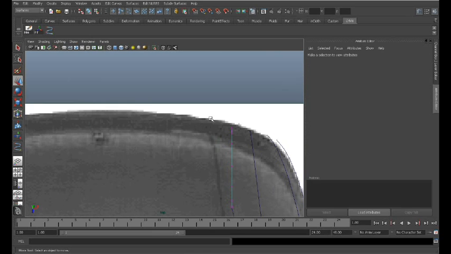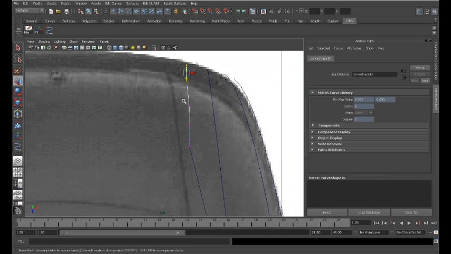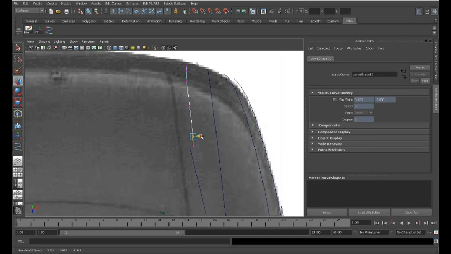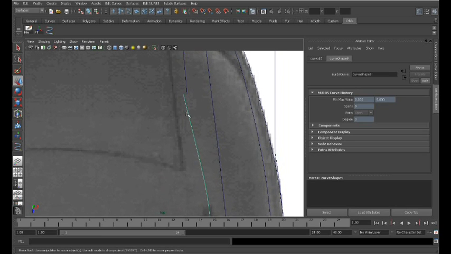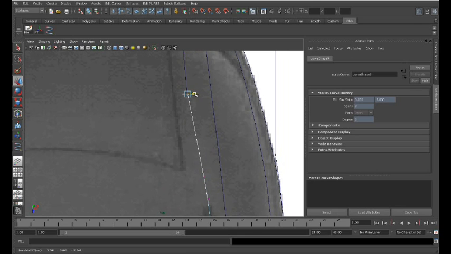Right click, control points, and move those into position. I don't need all of those points. I'm going to get rid of these. Alright, this one. Put one over there.